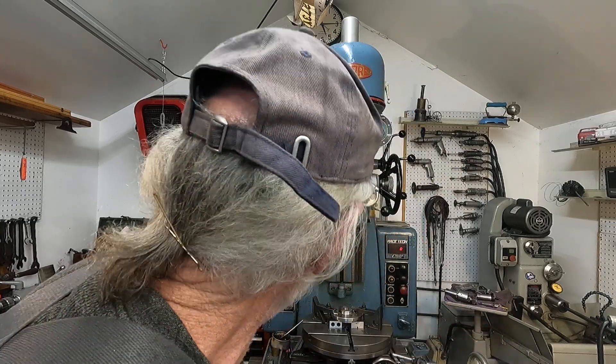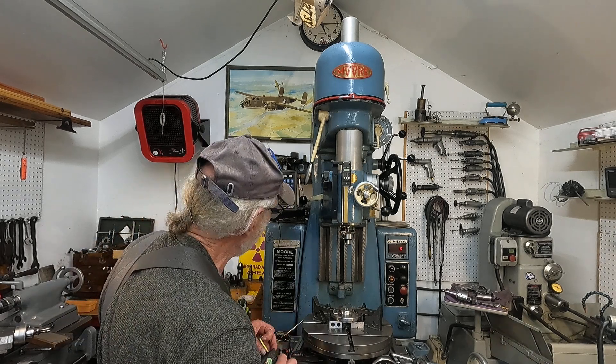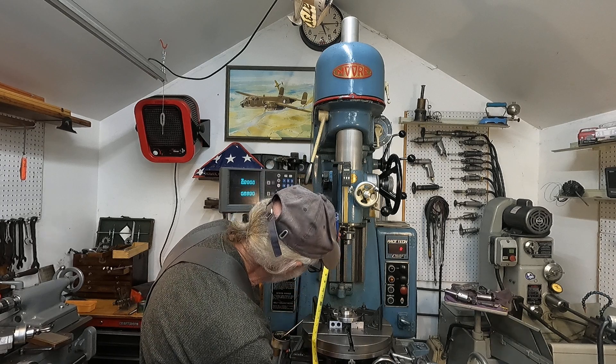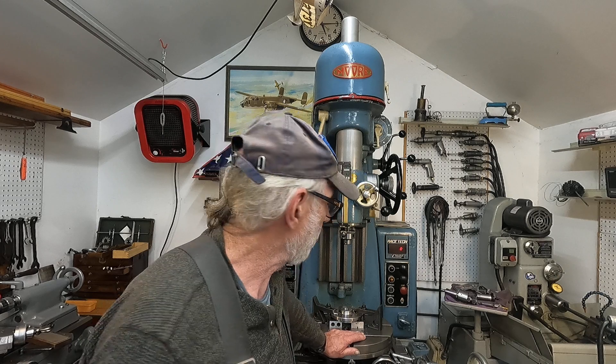I'll talk about some other things people have asked me about with the machine. I've got the spindle head all the way up, and I found a cheap tape measure - it is 21 inches to the table on this number two jig borer. So that's the daylight this machine has. I have seen factory risers on one of these, and on the number one machine, which is quite a bit smaller, they put risers on those quite often.